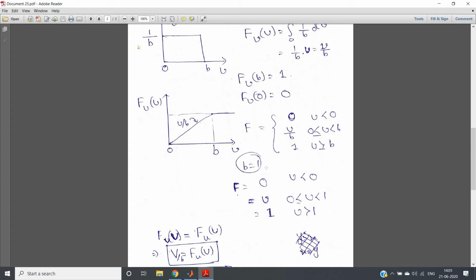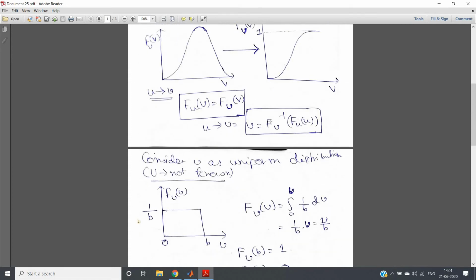So why am I calculating this? Because in this expression, closely observe, u is our random variable with respect to the input image. So F of u, that is the cumulative probability, we can calculate, but the inverse of this for v we don't know. So for that I am calculating this.